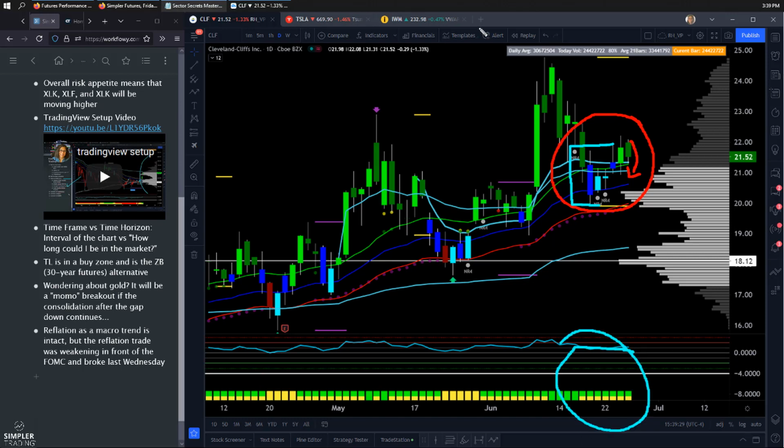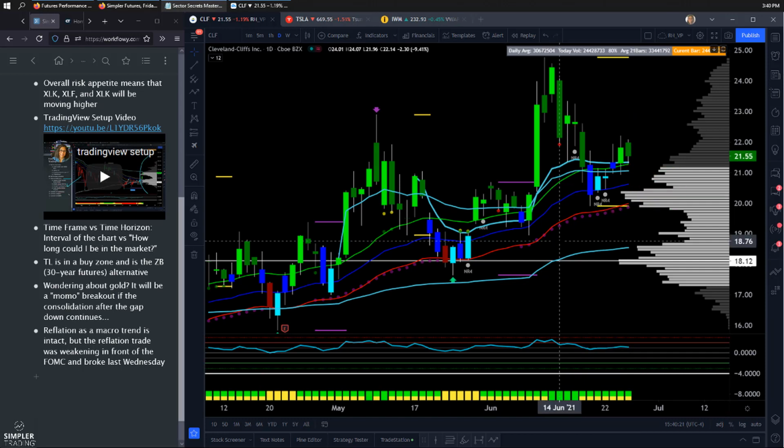Blue grab candles will usually tell me that my ideal entry is not going to be the more aggro top line of the wave. Doesn't have to be necessarily super conservative, but I want to usually wait for the middle line of the wave to the lower line of the wave. This, call it the lower half of my entry zone, for the opportunity to get long CLF, which, by the way, again, just to remind everybody, why would CLF be interesting to a futures trader? Because this is our proxy into steel via the ETF and the stocks that are most tethered to that narrative.